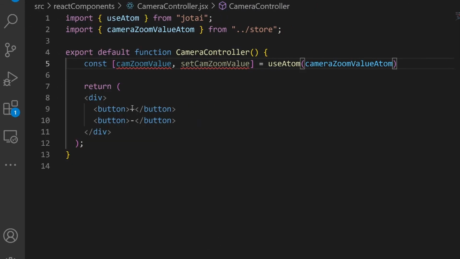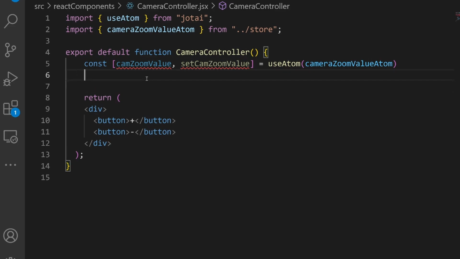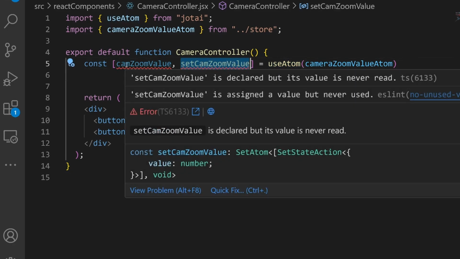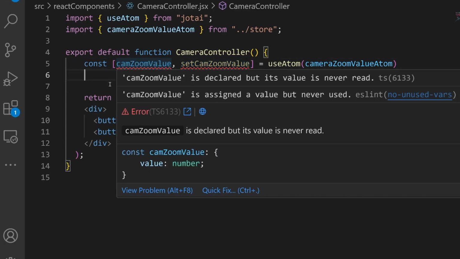Because remember, we need to have this data accessible both in our React components and in our Phaser and vanilla JS code. So now that we have this, using the useAtom hook will allow us to have a setter and a getter for that state.